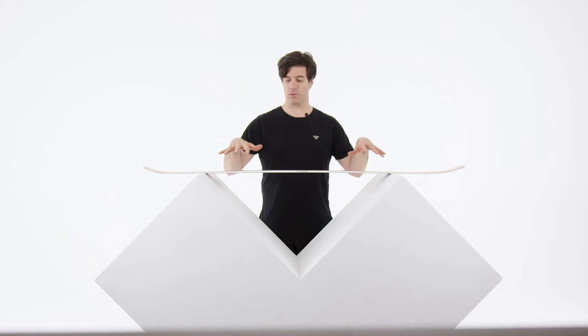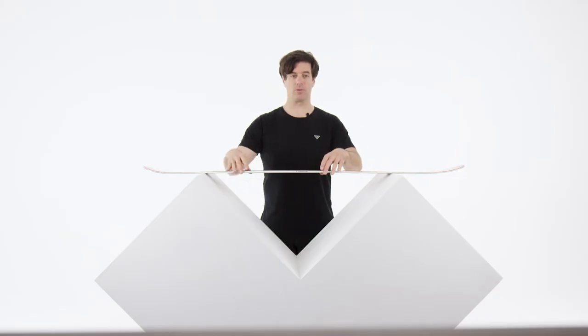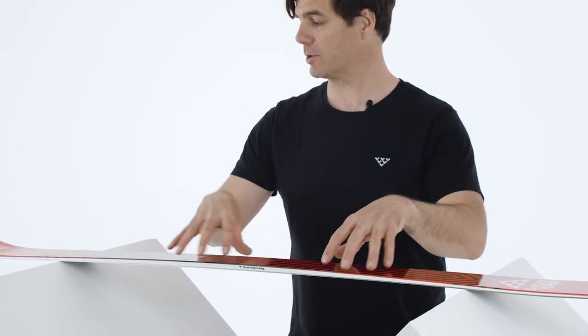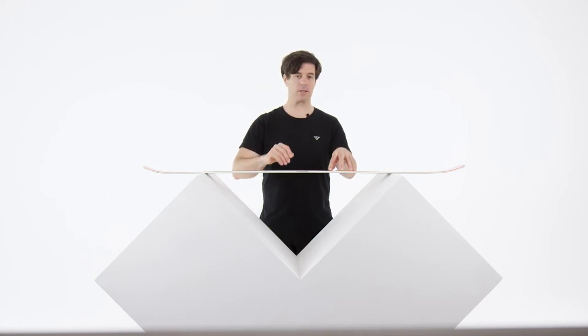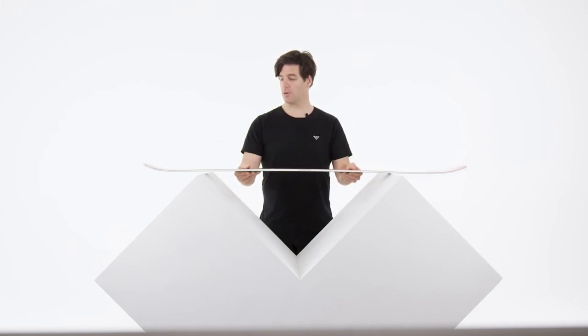They're also going to be able to play a lot with the ski because it's a double rocker construction with a twin tip kind of feel and classic camber underfoot, so very grippy at the beginning of the turn and feels like a normal ski. It's got a bunch of pop so it's very playful, and kids can play with the flex of the ski — it's a ski that wants to be in the air and wants to have fun.